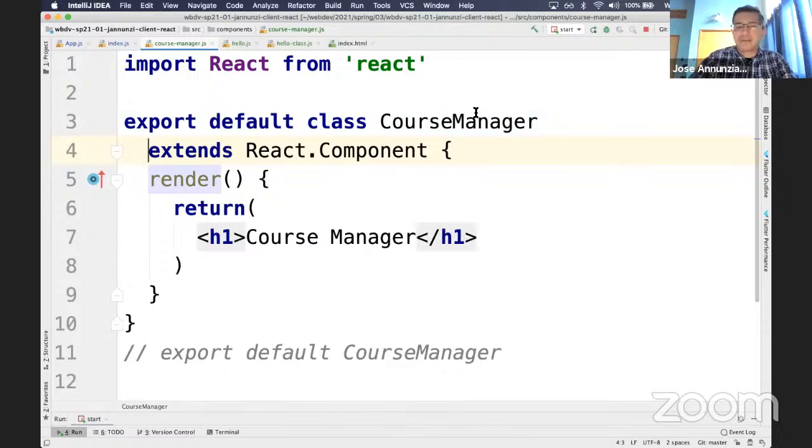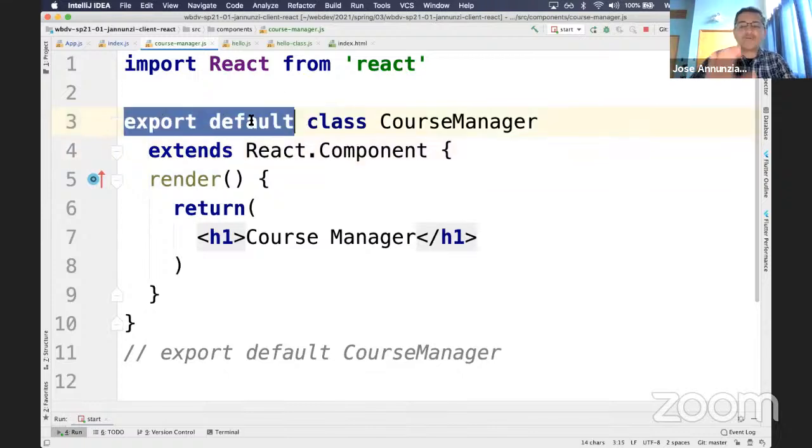This is very common as well, where you put the export default right next to the class, also because only one thing can be exported by default. You can export a whole bunch of things, but only one of them can be default. Again, only for convenience, so you don't have to do the curly bracket destructuring.